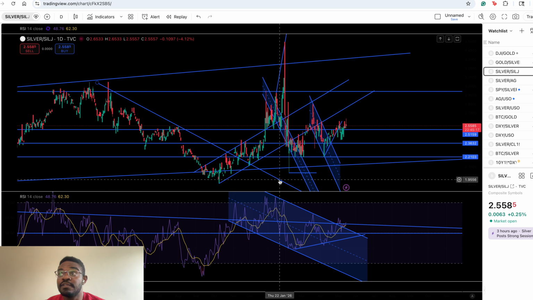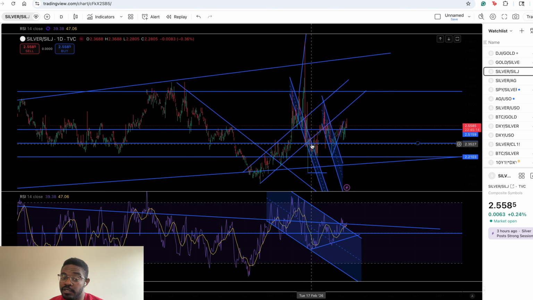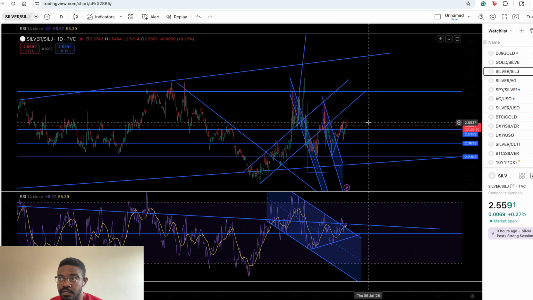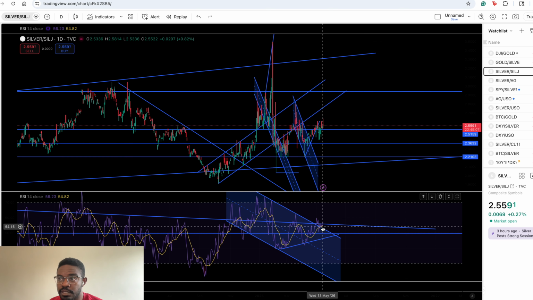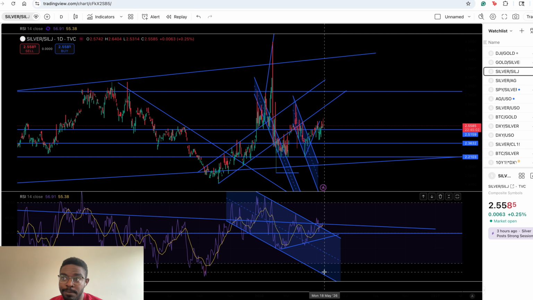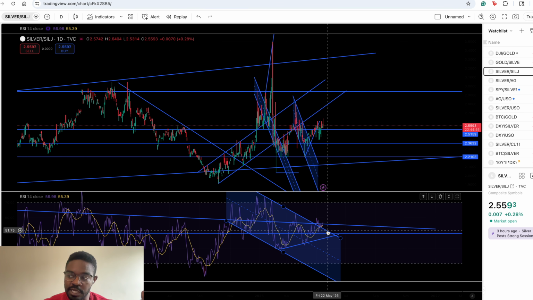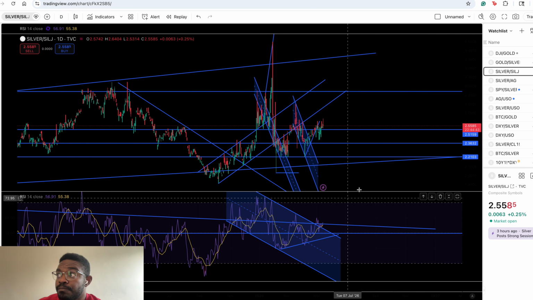I personally believe that this ratio will break down eventually, and I think it will be relatively soon. So I do expect this to come back into this bearish parallel channel and come down to the bottom side of this parallel channel, the support side. This is the support side, and this is the resistance side. So think of it, you jump up, you hit your head on the ceiling, that's resistance, and you jump down, you stomp on the floor, that is going to be support.